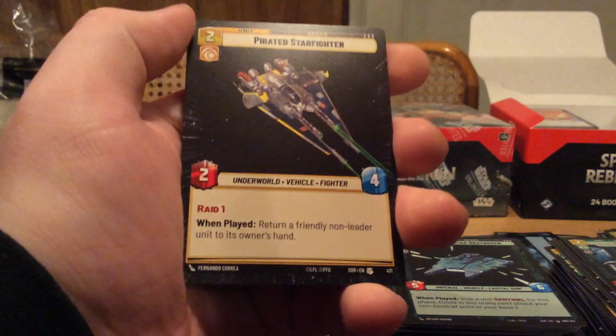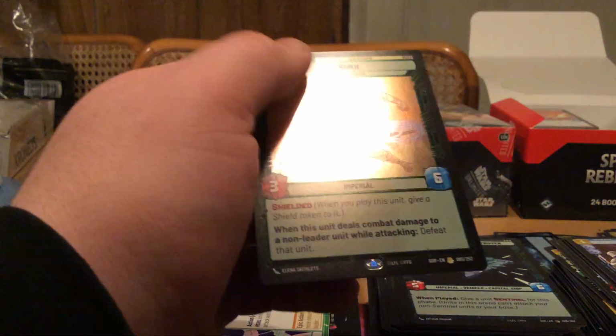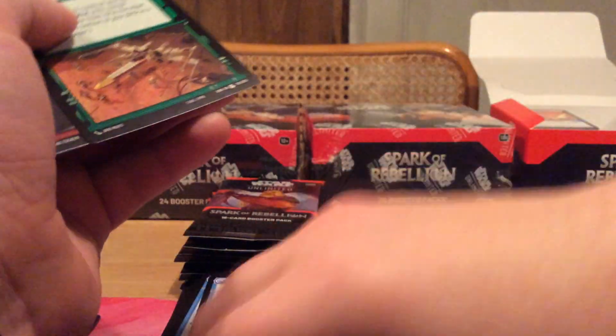We have Pirate Starfighter, uncommon hyperspace. Then a rare, and a Rook, rare foil. So I'm hoping to see 2 more hyperfoils and another legendary. I think that would put us on par with what I feel like we normally are getting. I'm just throwing cards everywhere here.